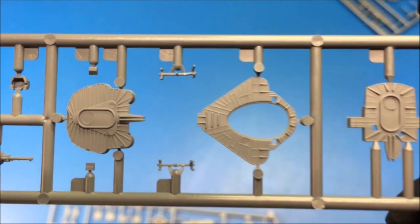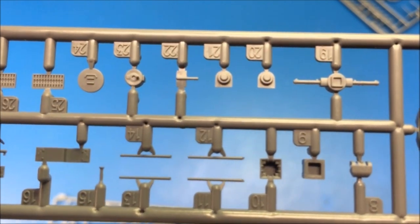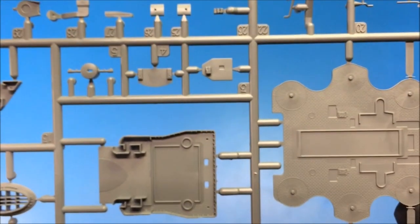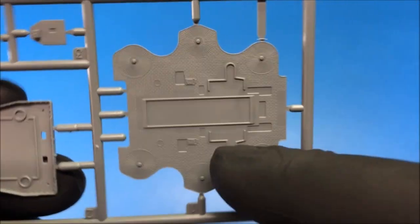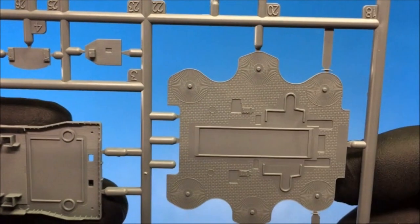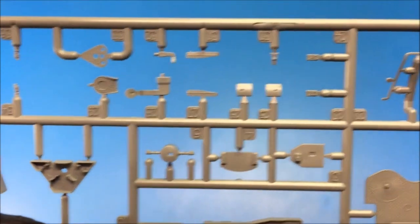Here's some lead parts of the tops maybe of the superstructure. Some radar equipment maybe. And more superstructure areas here. There's raised detailing. And we have sort of a checkerboard grate kind of pattern here, a non-slip zone, I suppose, is what that is.